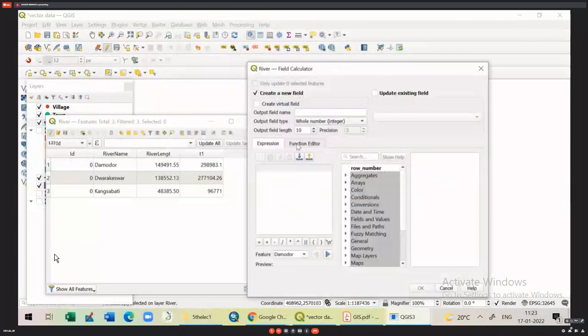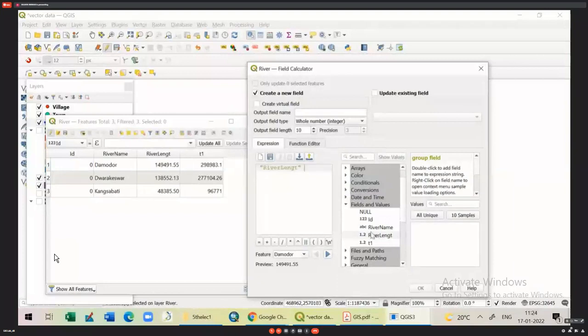Steps are actually, I think here I have just created this one, given the field name, and here it was this number. Any new name must be given, and if I, suppose, this into 2, any operation. So I've given here river length into 2, and okay.